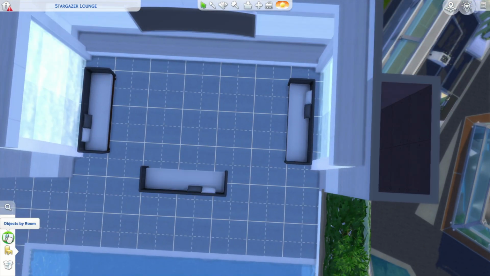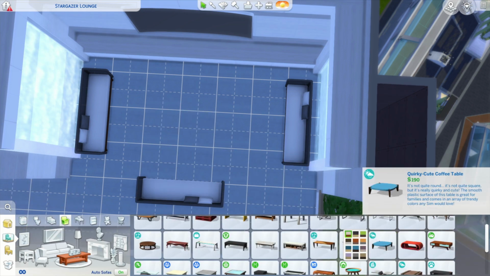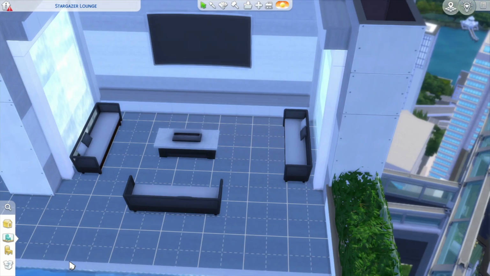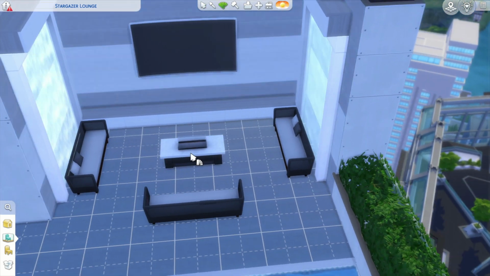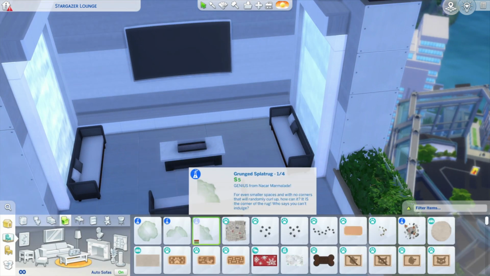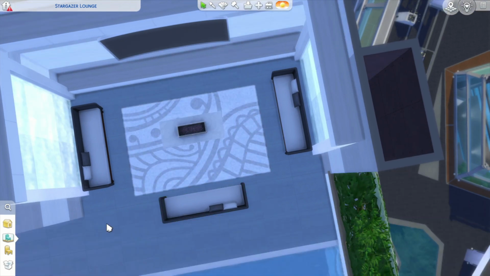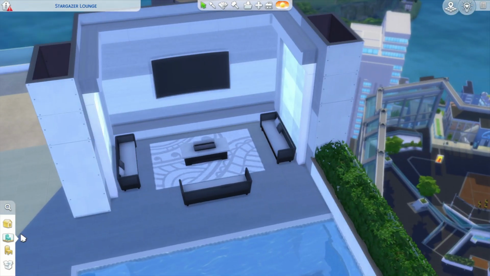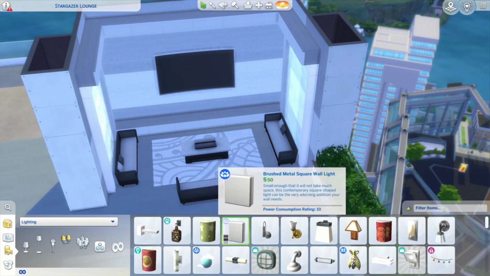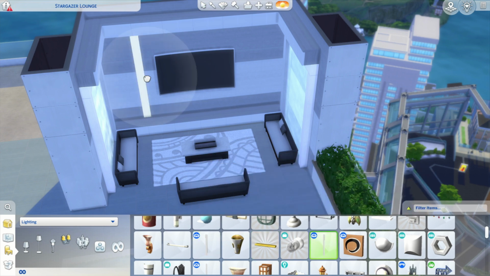These couches are actually from Island Living. I love this black swatch because it just looks so modern and nice, and it's very clean looking. It just doesn't look like Island Living to me, but it is. And then I put down just the City Living fireplace, and it's one of my favorite coffee tables to use outside, just because it actually has that little fire in it. It doesn't count as a fireplace for your Sims. I guess I could have put fireplaces in each of these if I wanted to. I just didn't really feel like it. It's not exactly what I was looking for.